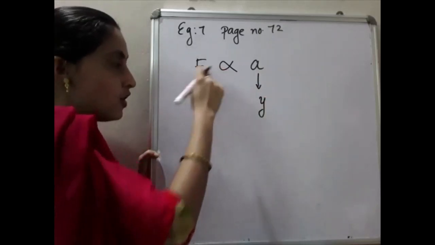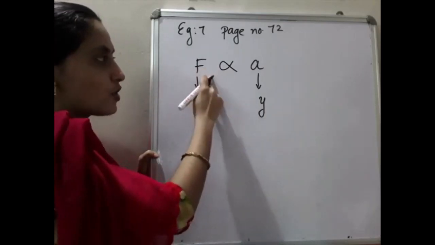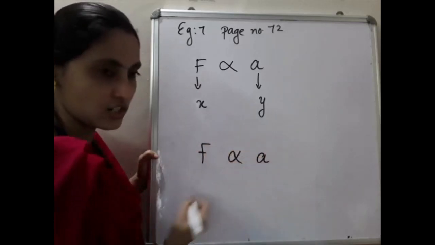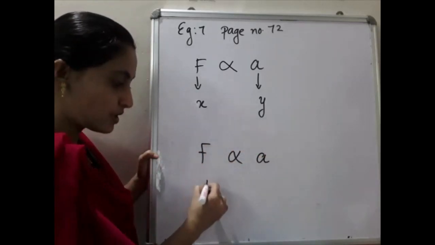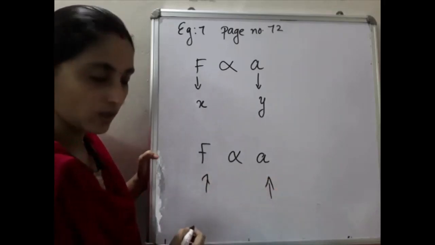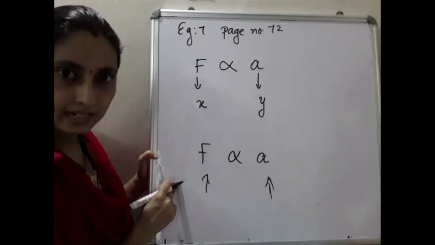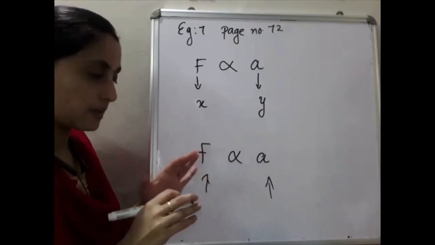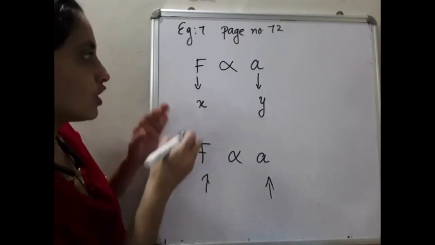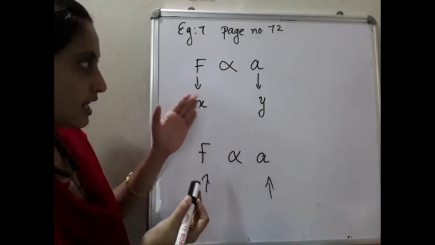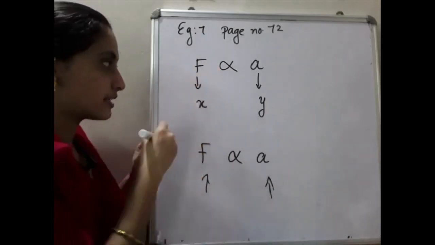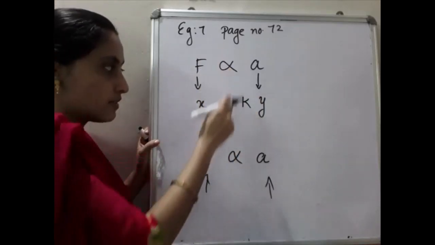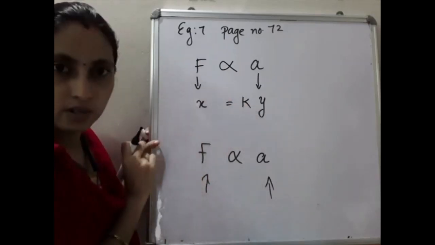Okay, so what is the meaning of force is directly proportional to acceleration? What does that mean? If acceleration is increasing, then force will be increasing likewise. That is, if one quantity is increasing, the other will also be increasing. That represents proportionality. Okay, so to avoid that proportionality sign, since we can't draw the graph based on proportion, you have to add a constant. So let that constant be k. So the proportionality changes to an equal sign and one constant will be there.